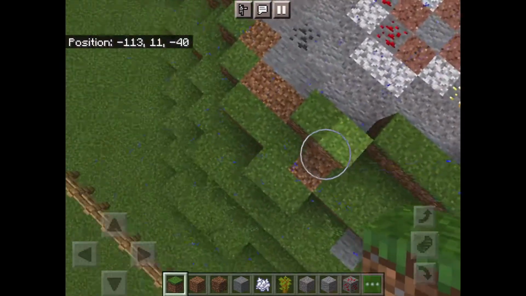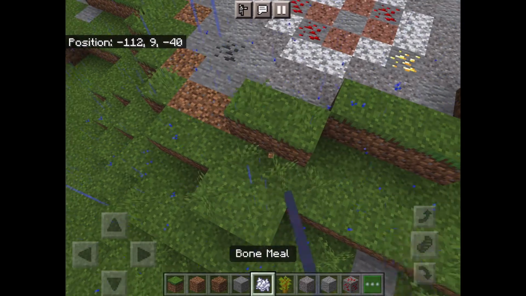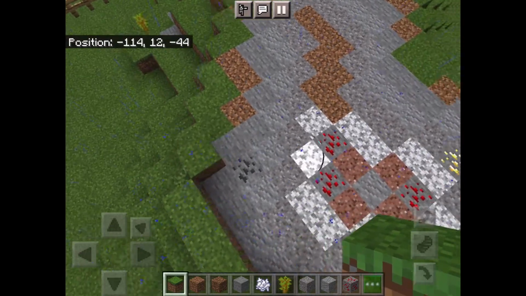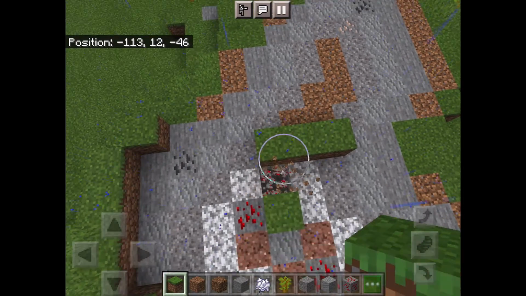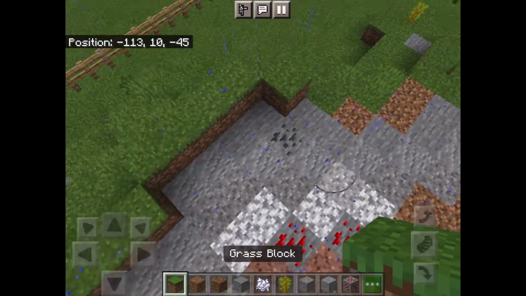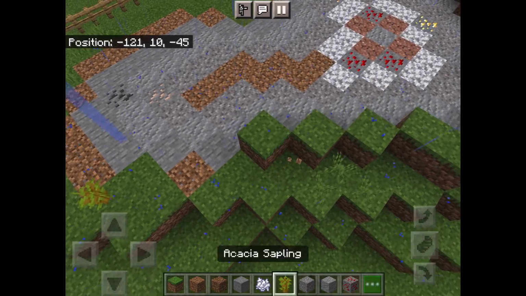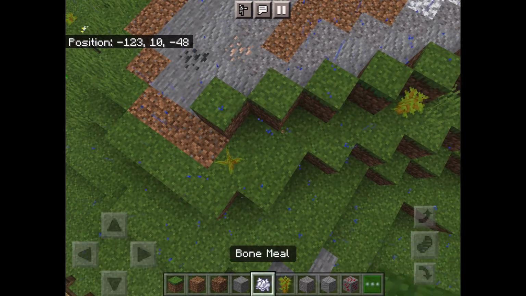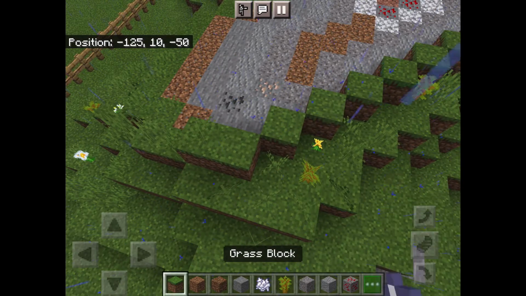Unless it's like this, where it'd be like, hey, that isn't an outline, that's a bit sticking out. Or where it would result in a sharp corner. This, again, is okay. As long as it's not like that, it's okay. Whoops, I accidentally destroyed some redstone. Good thing I've got the redstone ore in my hotbar. Anyway, back to building. We'll put that there. Put this here and then add some bone meal. Get rid of that extra bit of dirt.